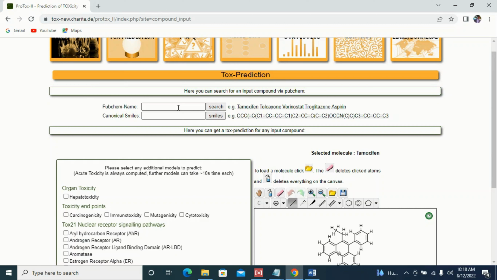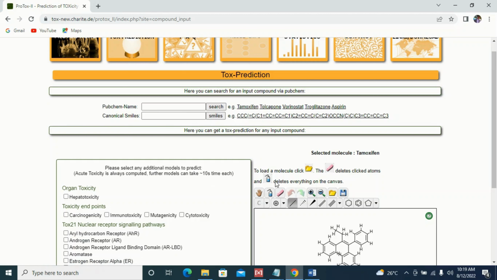You simply search it on PubChem, and you can gain access to such compounds. So the PubChem name is what you type here and search for. Or if you have the canonical SMILES number, which you find when you open a compound on PubChem, you can paste it as well and search for it. Examples are something like this, different names, and these are the canonical numbers.